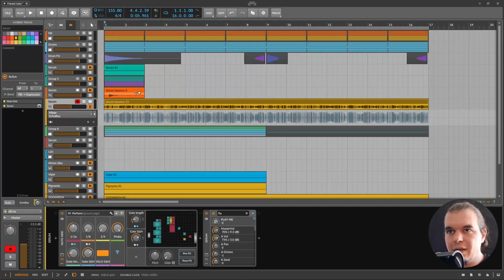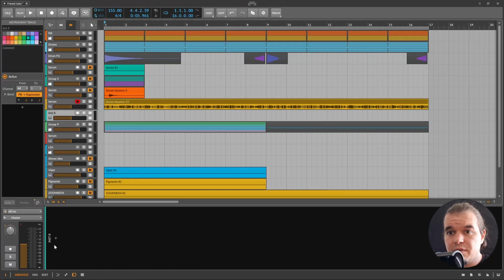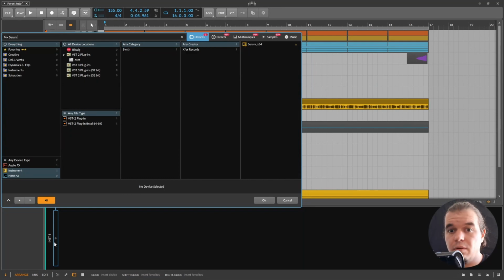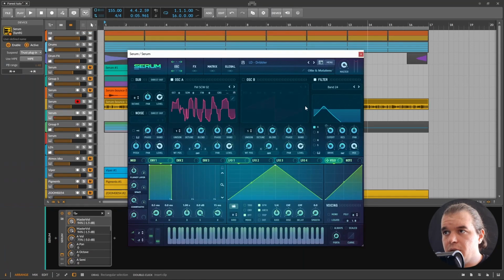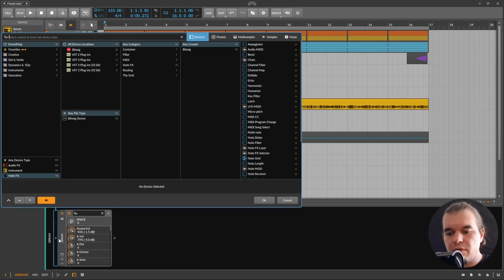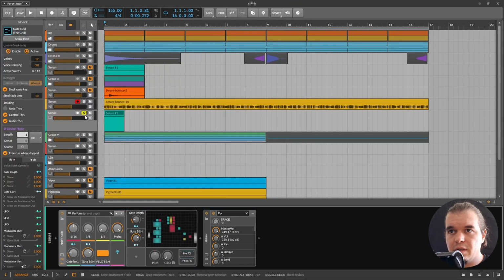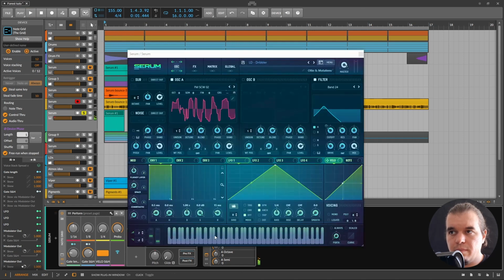Now we have this main lead, let's add an answer to it. For this, I'm going to add another instance of Serum and another preset from Fragmentation for Serum. I'm going to use a preset called LD for lead dribbler. And since it's supposed to answer the main lead, I'm going to draw small patterns of 1 bar that will basically be the answer. And before I forget, another clone of the Rhythmizer. So we have this. Cool, you can give it maybe a little more flangy layer in here.